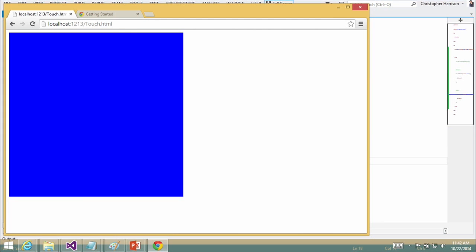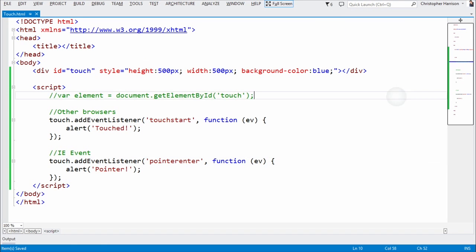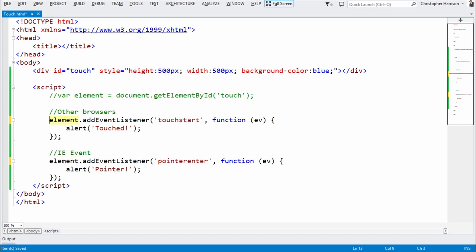Voila. See how we've accessed that element by its ID and are still able to do everything that get element by ID is capable of doing, because it returns a DOM element, and in fact the touch is the DOM element. It used to be that I didn't advise people to go this way because you're relying on the fact that the browsers are putting those DOM elements, if they have an ID, into the global namespace. But now all the browsers pretty much do it. So now I say, go ahead and do it, because it really saves a lot of code.